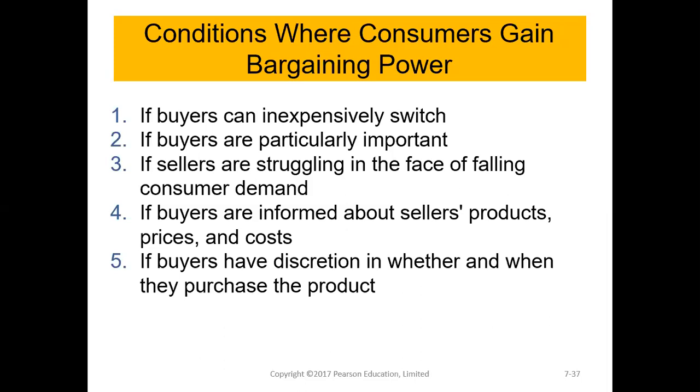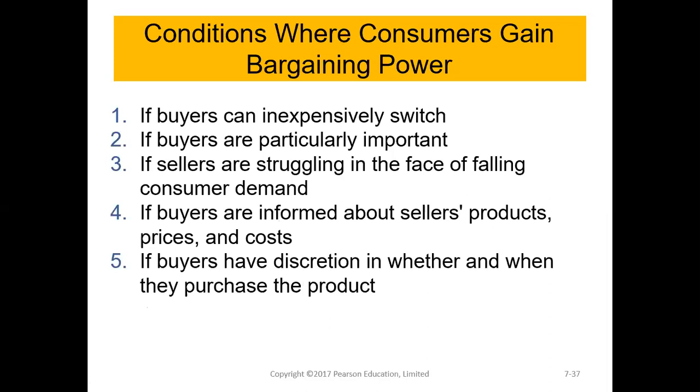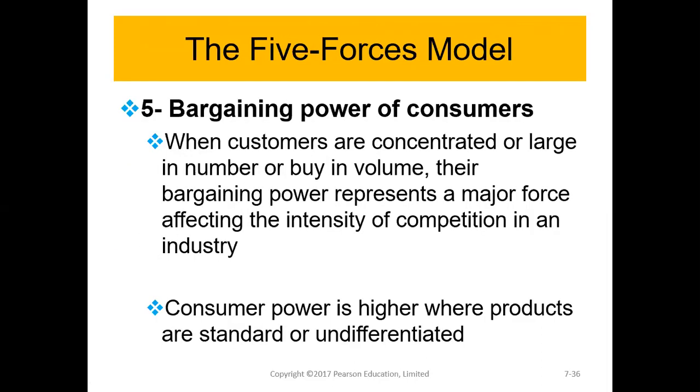Still, that bargaining power actually affects when what? When the customers already are large in number, or buy in volume, or are concentrated. That's the key. We are not talking here about a single customer, because if you as a single customer can easily switch, that's fine. You're not going to affect the competition between companies. But we are speaking about customers who already buy in big, large numbers.